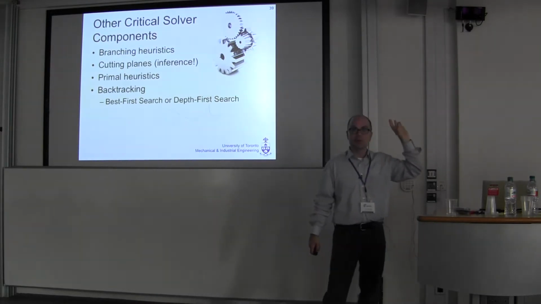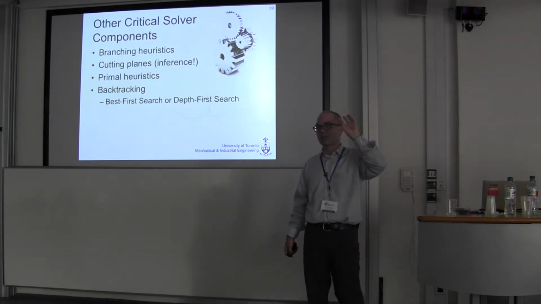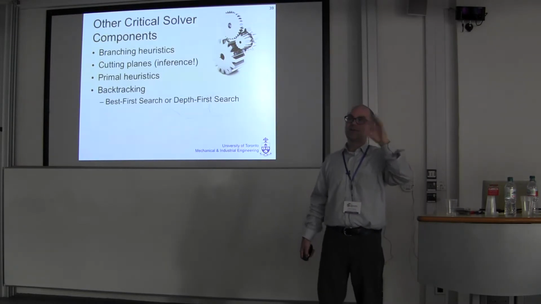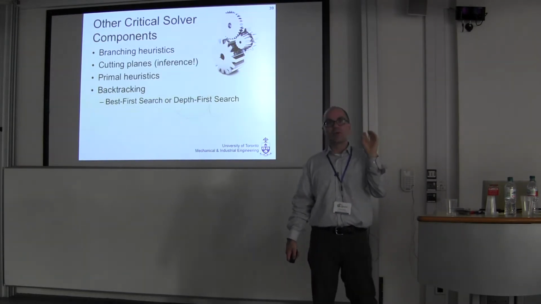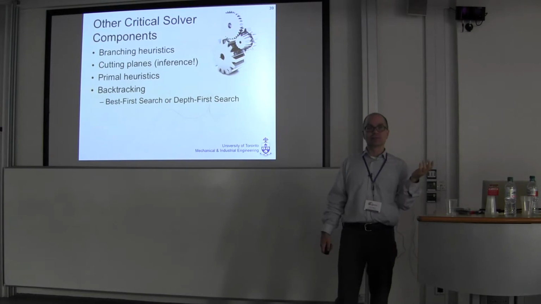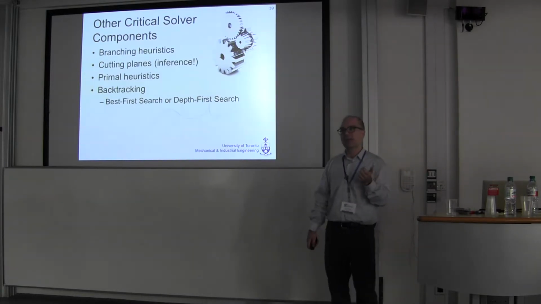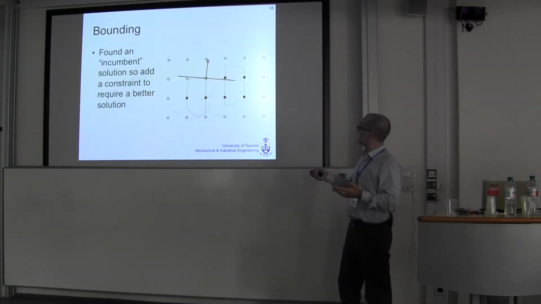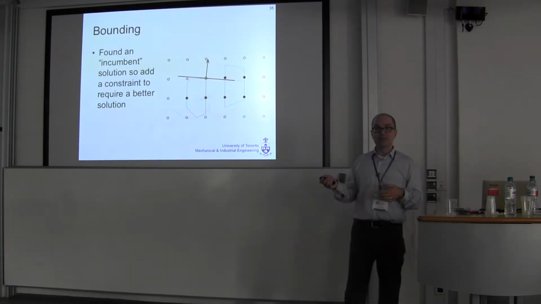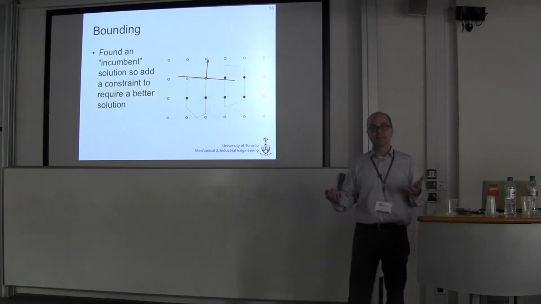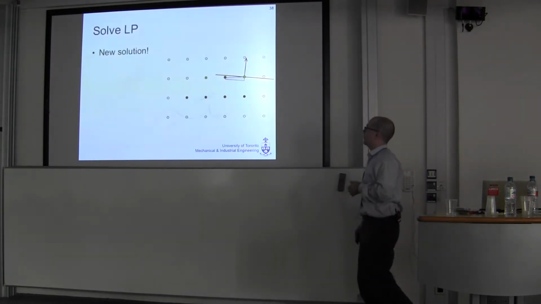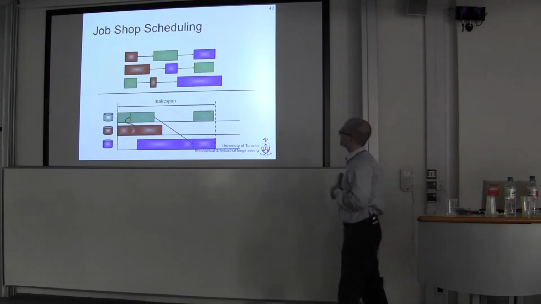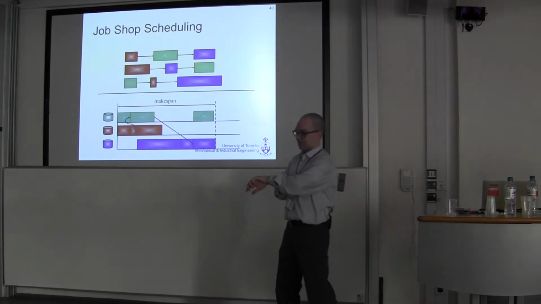Okay, I can run some local search techniques, I can run things that look a little bit like genetic algorithms. A lot of MIP solvers have a lot of black magic in them, but primal heuristics that can quickly find a feasible solution are one of those pieces of black magic, because once you find a feasible solution, you can do things like this, right? You can use it for bounding, which is going to significantly remove pieces of the search space. So there's a whole bunch of black magic going on in there, how you do backtracking, etc. All right, back to our job-shop scheduling problem.